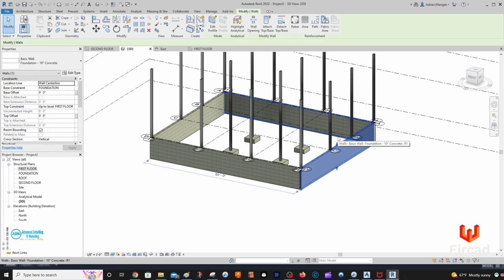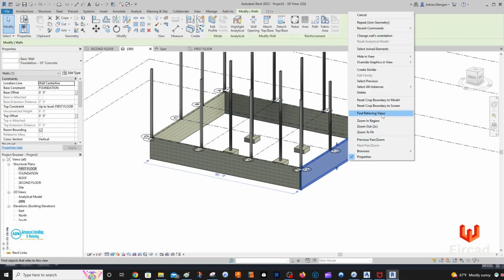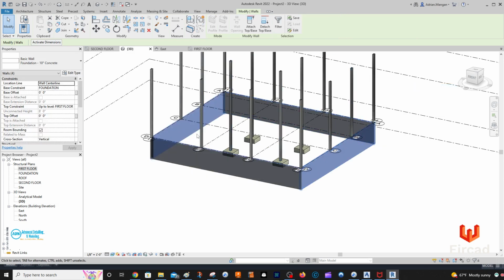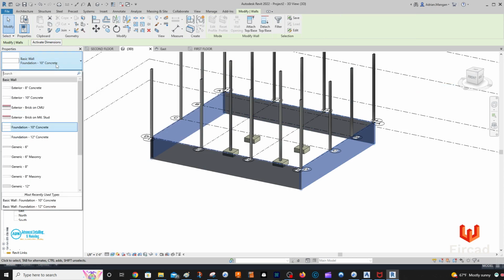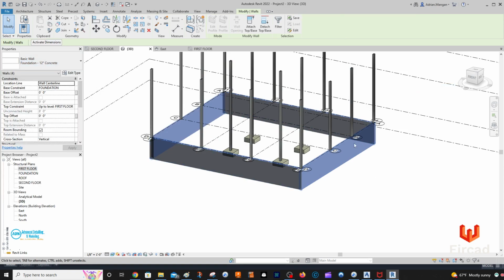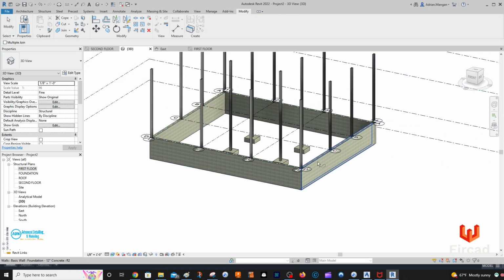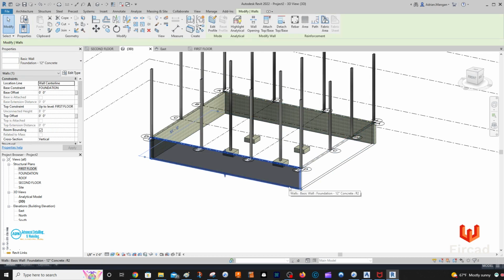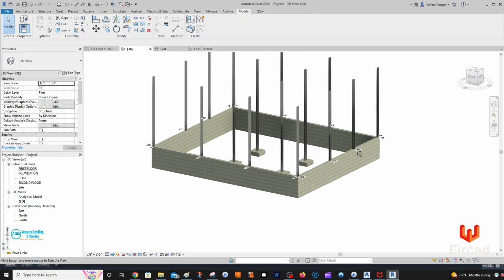So let's just select them, or what you can do is just select one of them and select all instances in this view. And we're going to change this back to the 12-inch foundation, and it's on center, so it should be okay. And return, and then just select it and just see. It's a 12-inch foundation wall, and that's a basic wall. Yeah, basic wall foundation. Okay.